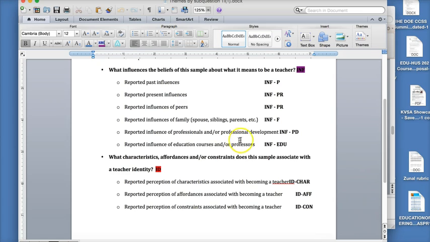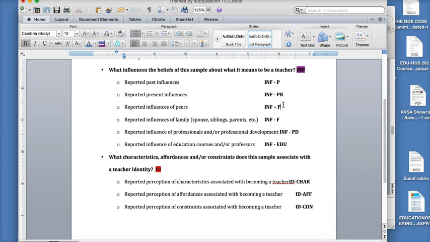I put those together under EDU, but I may switch that out and do EDU, then PROF or something like that. But these are all purple. I will use these letters to code each one. And I just noticed that this one is wrong. This is present influences. It should be present, I'm sorry. I'm going to have to make this different. So this one needs to be different. And I'm glad I picked that up, because that would have been a disaster if I'd been coding.